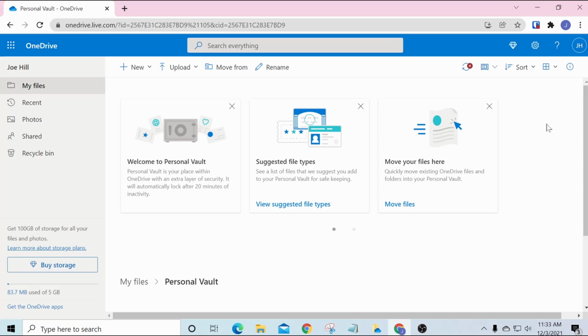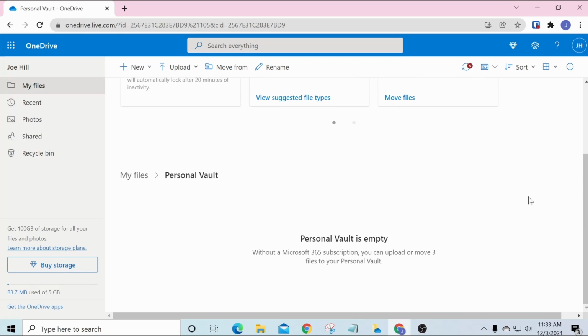And now we're into the personal vault. Here's a few items you can read. Welcome to the vault. Suggested file types, and you can move files there. See what's down here.